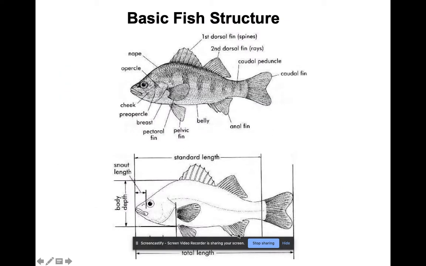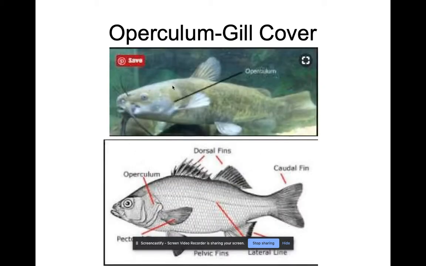Okay. So let's look at the structure of a bony fish. Again, you'll want to know your external anatomy of the normal fish. We've got the operculum here, this little gill flap. Typically, a lot of fish have two dorsal fins, a primary, which is usually spine, and then some type of ray. In catfish, this can be an adipose sometimes. Caudal fin, anal fin, pelvic, and pectoral fins. So lots of fins there to help them move around and swim in the ocean and in the freshwater.